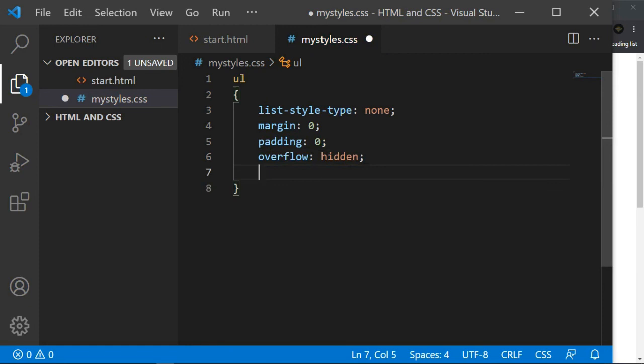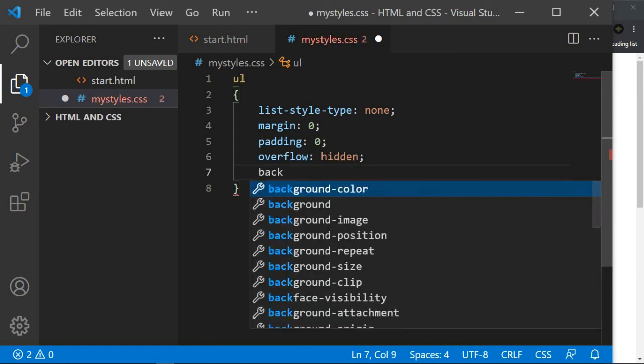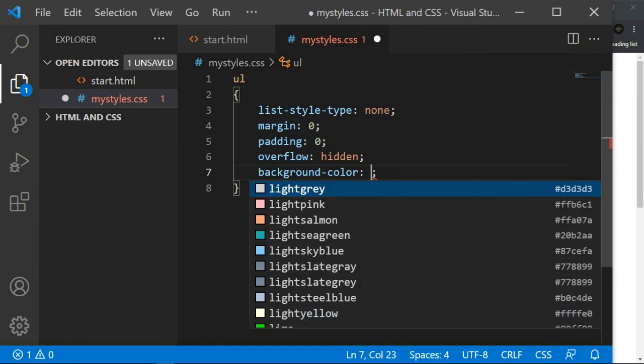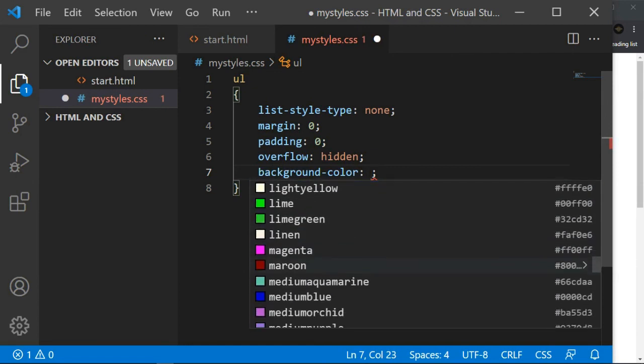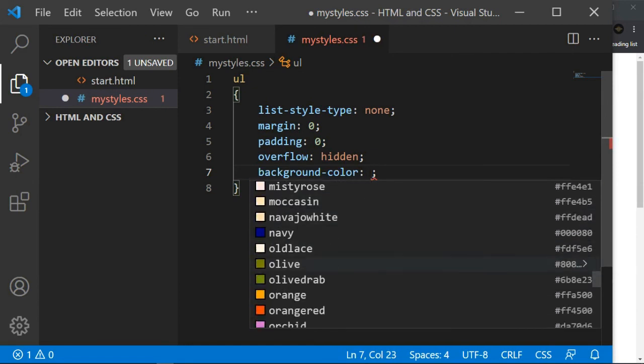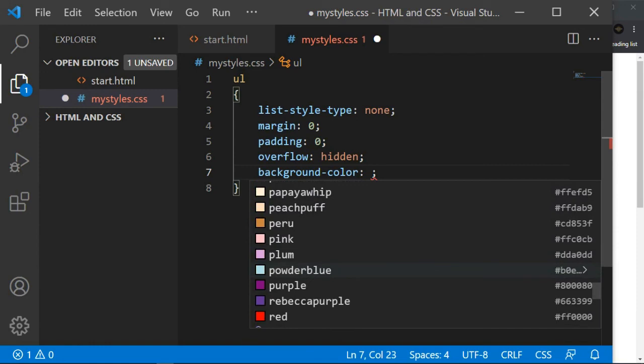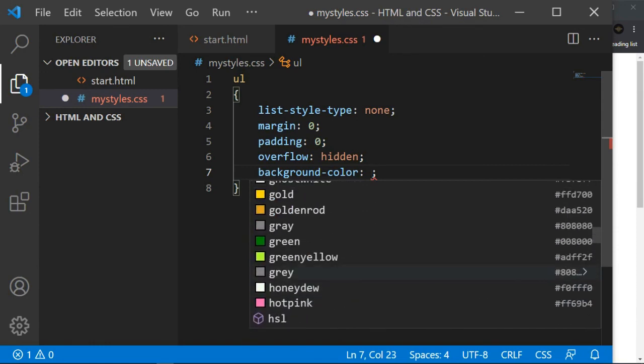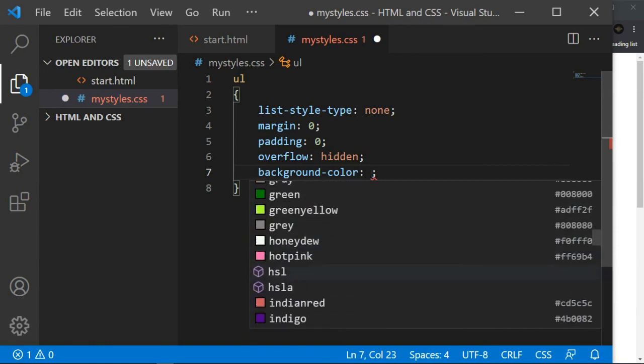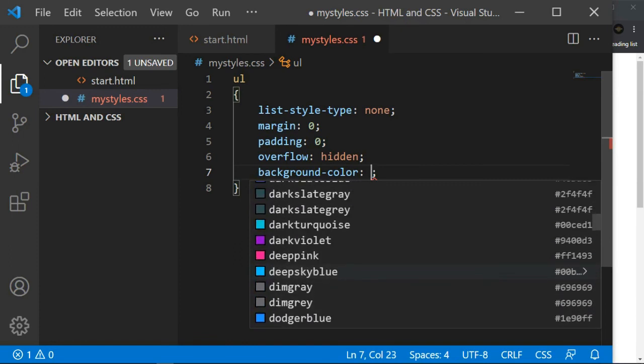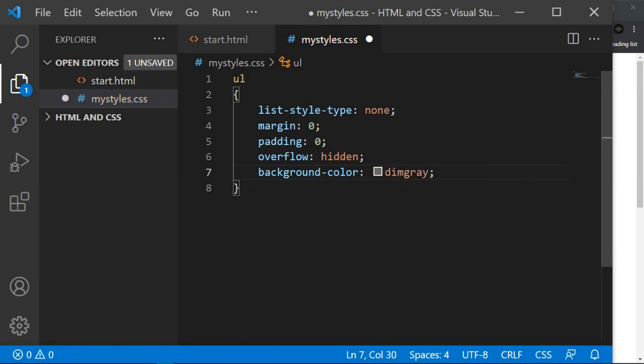And then the background color, let's get a color, any color. Let me search a color here that might be perfect. Let me just use this one, these gray ones, dim gray. And then yeah, I'm pretty sure that part is okay.